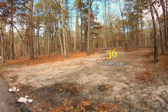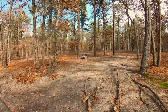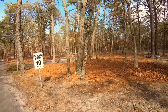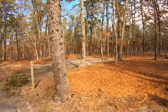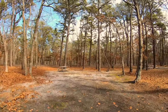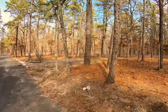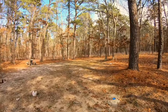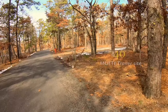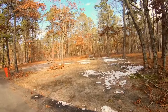Site number 35 — looks like the trailer section has individual water service for each site, very nice, better pressure. Number 37 comes complete with firewood. I'm not seeing fire pits at the trailer sites — I'm seeing picnic tables and water, no fire pits. So you might want to pack along your solo stove on your way out to Sears Bellows. Sites 38 and 39 are especially nice. Site numbers 40 and 41 are right next to each other, so if you're camping with another family, that's a great option for you — make a note.